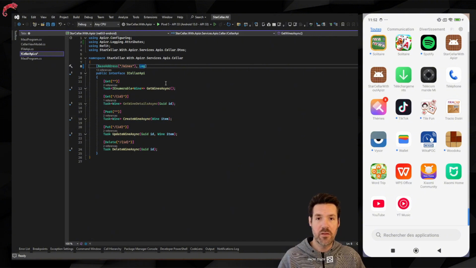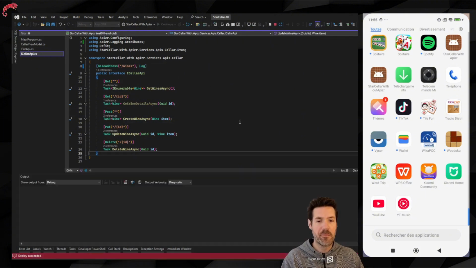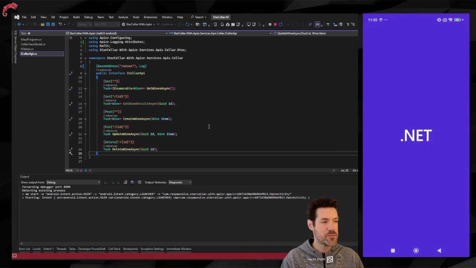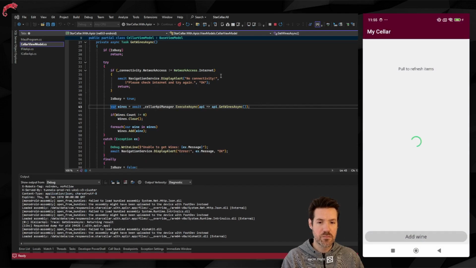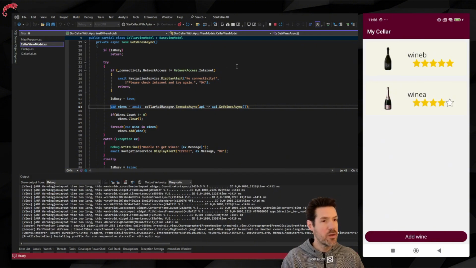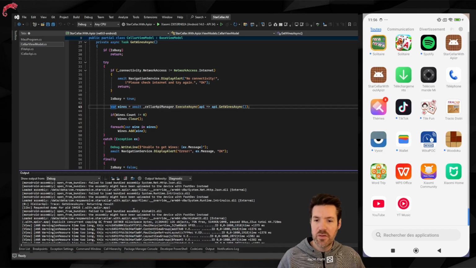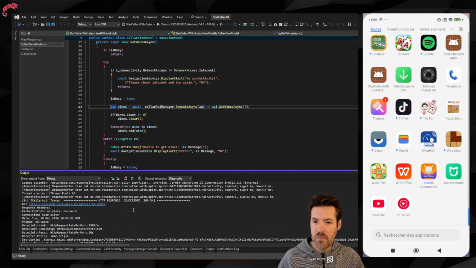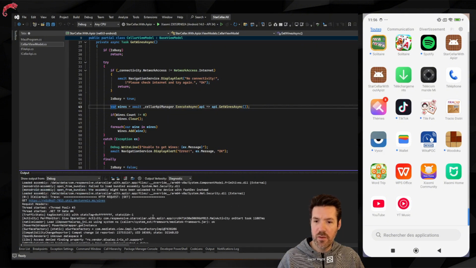So let's see that. Okay, so we got our buttons. Let's see the output. We should see the same HTTP traces there. We've got our response and the request somewhere there.